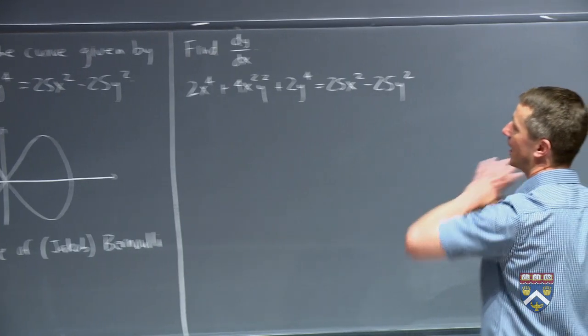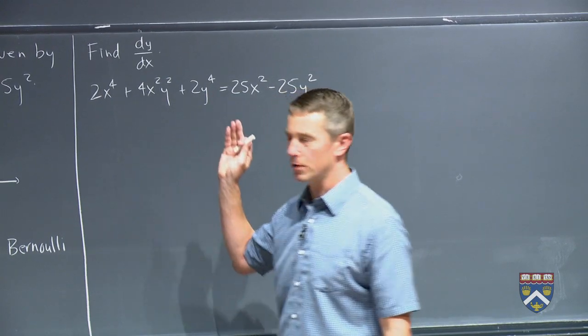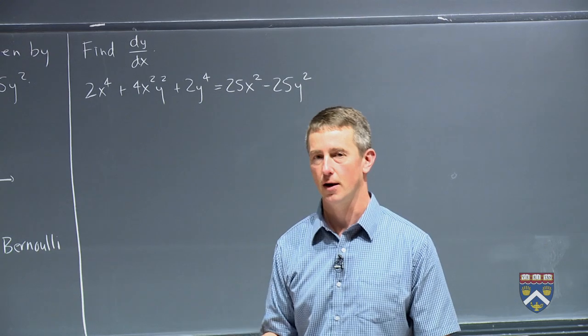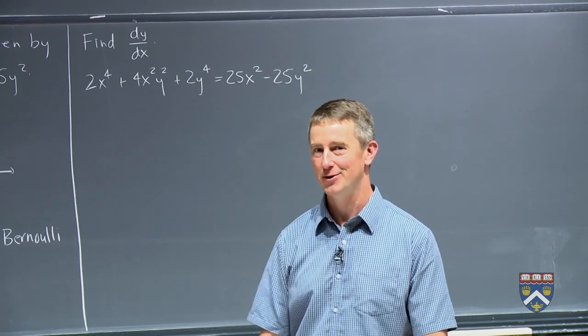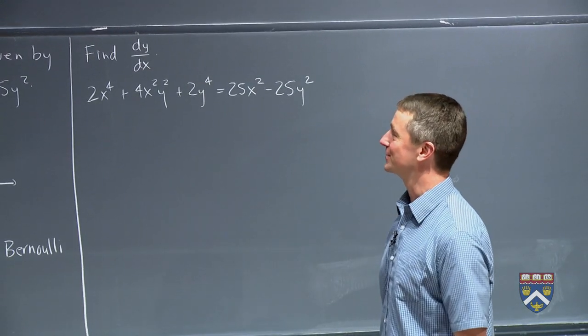Let's take the derivative and find the derivative of this equation. Again, this is a fourth degree equation, meaning that there is a way to solve for y in terms of x, as we said before. And if you know how to do it, please go ahead and do it. I don't know how to do it. We're just going to leave it the way it is and take the derivative this way.